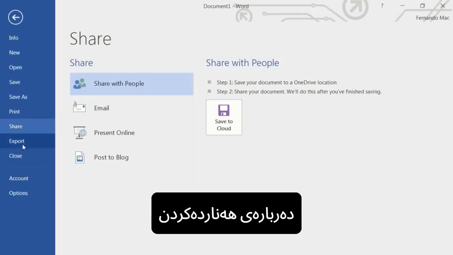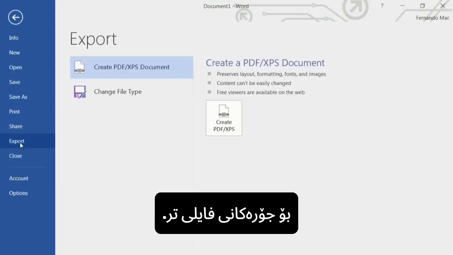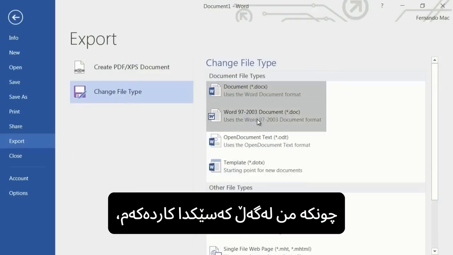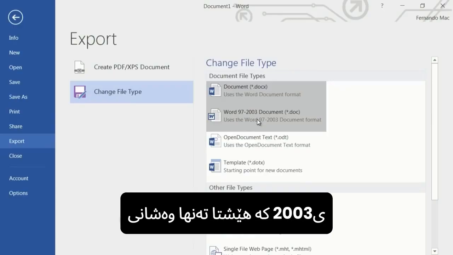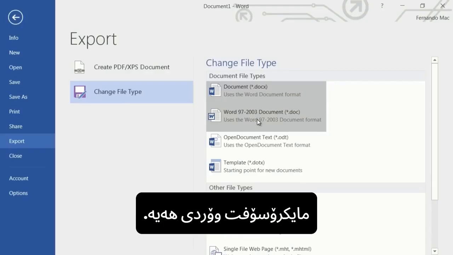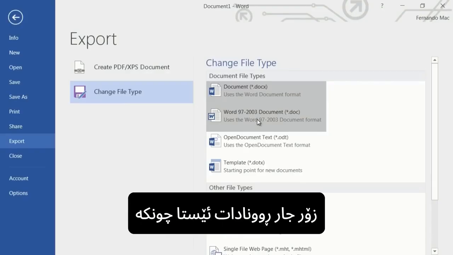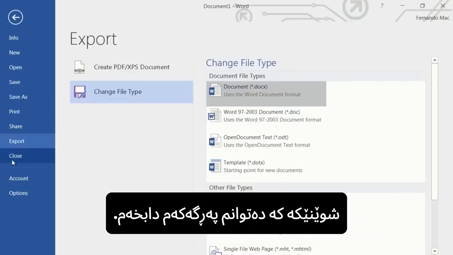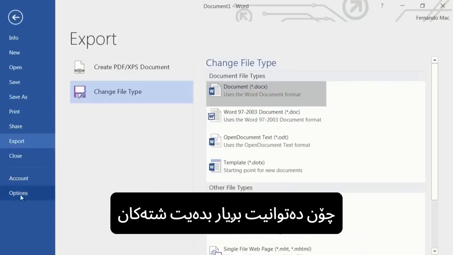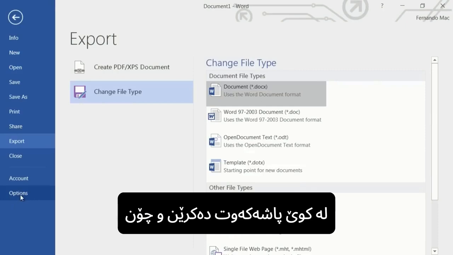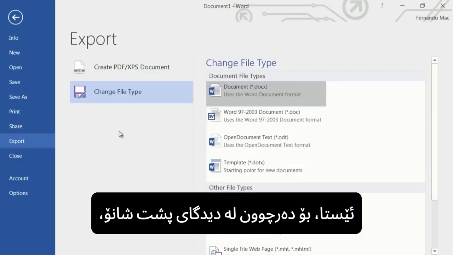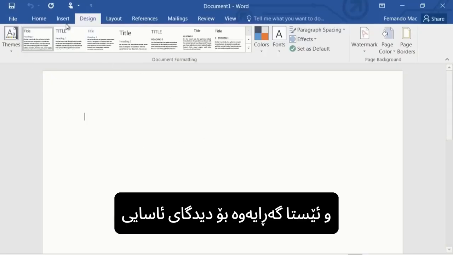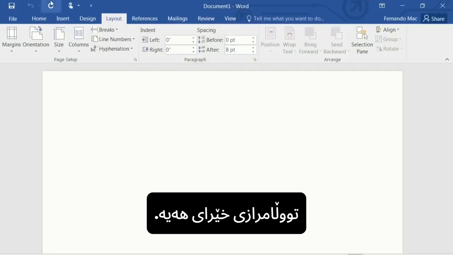Also in my Backstage view, I see choices about exporting to other file types. Maybe I want to change it to an older version of Microsoft Word because I'm dealing with one of my customers who still only has the 2003 version of Microsoft Word. Quite frankly, that doesn't happen very often anymore because it's 10-year-old software, but every once in a while. Here's a place I can close my document. There are some other options in here that we'll talk about, how you can decide where things are going to get saved and how they're going to look and so forth. Now, to step out of the Backstage view, all you have to do is go up here and click on the Back button, and now you're back into the normal view where you've got the Command tabs and the Quick Access toolbar.